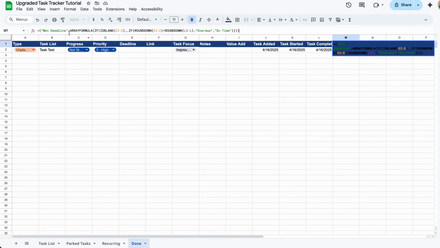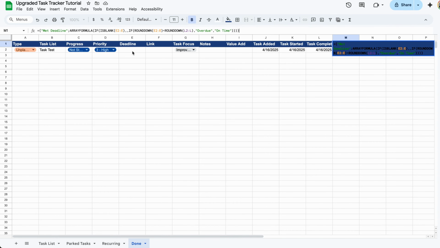Then we'll put a semicolon, ARRAYFORMULA, open parenthesis, IF, open parenthesis, ISBLANK, open parenthesis, E2:E, close parenthesis, comma, comma. So if the deadline right here is blank, we want to return a blank because there's nothing to compare.